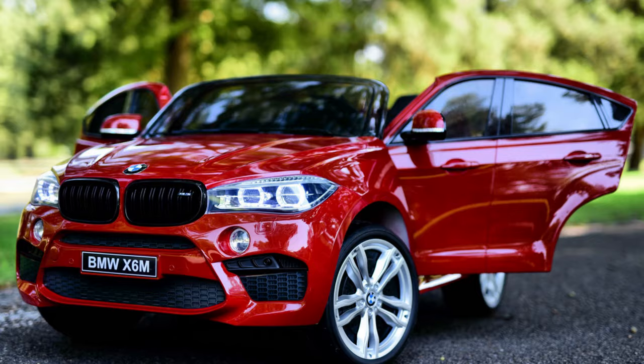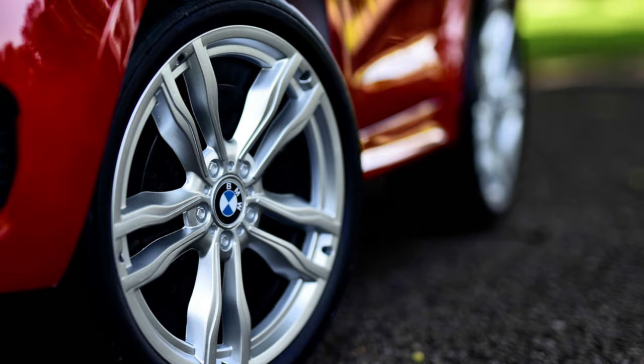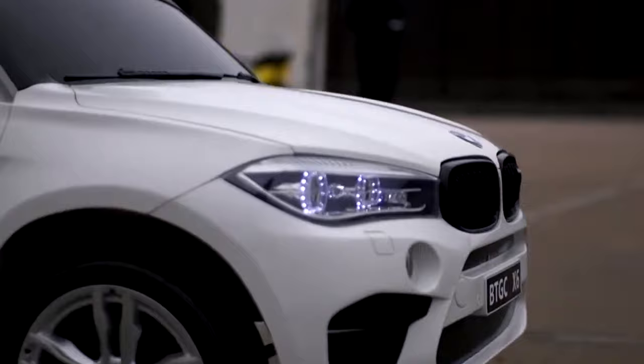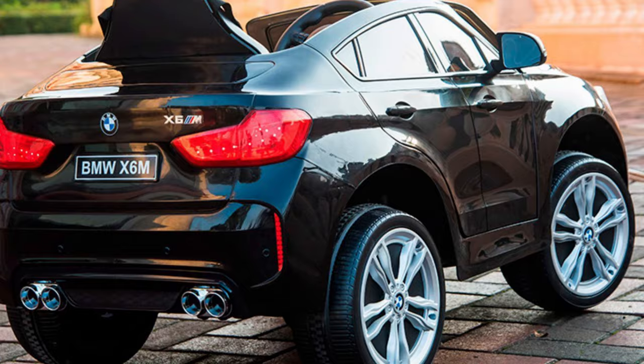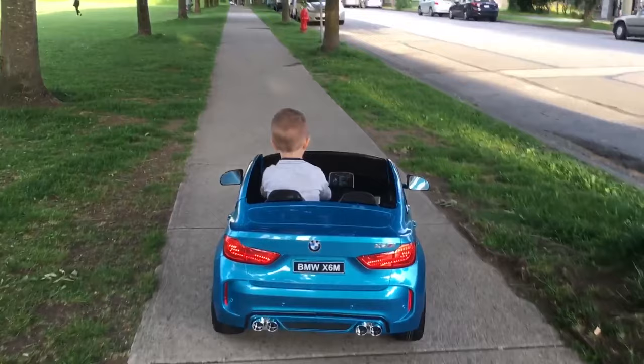Working doors keep them in the vehicle and protected from the elements. The rubber tires have been designed to keep traction, even across difficult terrain, allowing kids to happily drive both off-road and down the driveway. It has full functionality and great leather seats. The 12-volt battery has upgraded drive motors for extra speed and torque, making this little BMW a real workhorse that can tackle even the most tricky terrain. The horn works wonderfully, and additional sound effects let your kids feel like they're driving an actual car, adding to the fun.